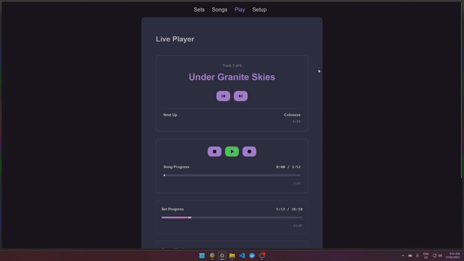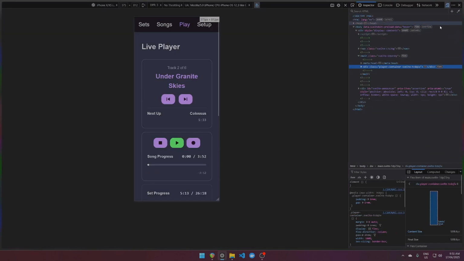I should also add, you don't need to be doing this from the same computer that Reaper is running. It's often the case that maybe your drummer is in charge of running the backing tracks, and they might want to do it from behind the drum stool. They don't want to have to get up and go over to a laptop each time, so they can have a tablet or a phone connected. I'll show you what it looks like actually.